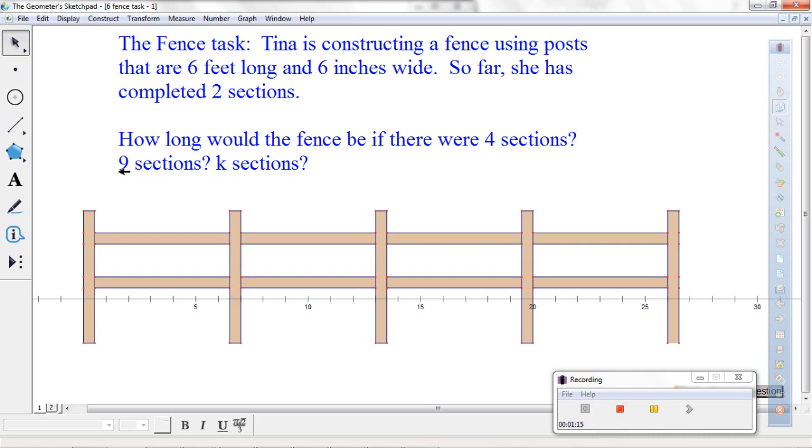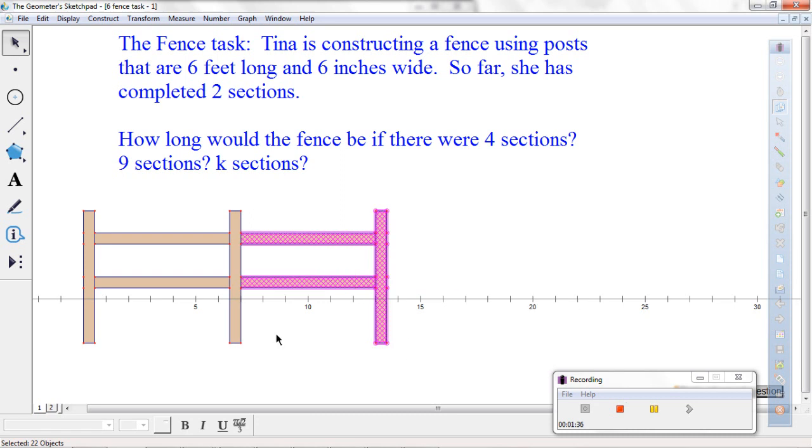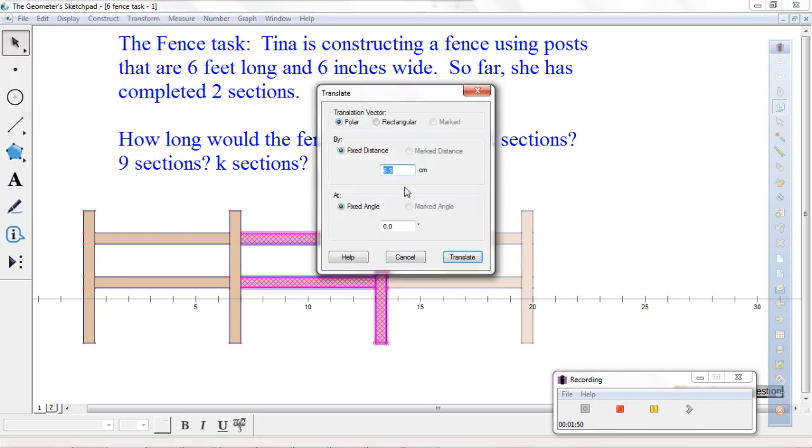Now I could do that for 9 sections, or you could start looking for patterns, because that takes a long time to do. Thinking of patterns, we notice that to make the section, we're just adding this piece on each time, which is the back and these 2. Going back in time, we can see the first section. First we have a pole, and then we have 1, and then 2, like that. For each section, what I was actually doing was translating by 6.5 feet, because that would be the 6 feet for the horizontal plus the half foot for that.